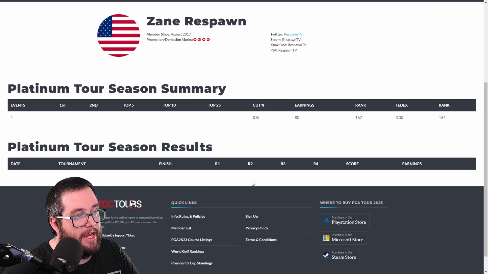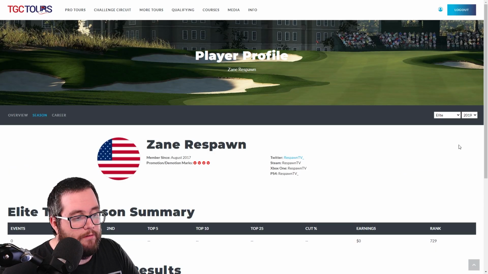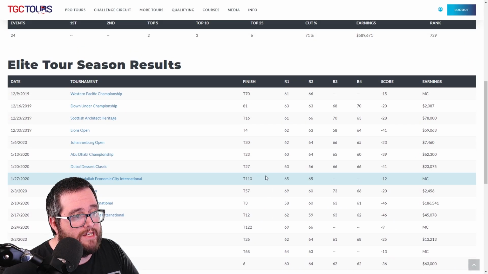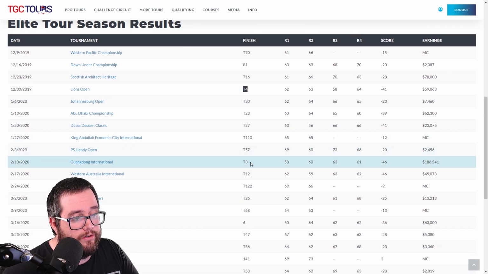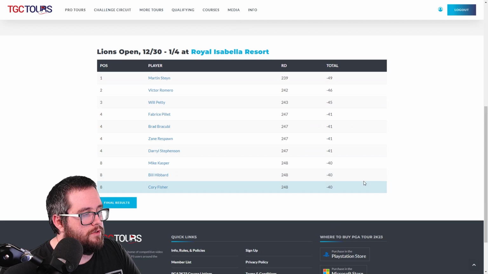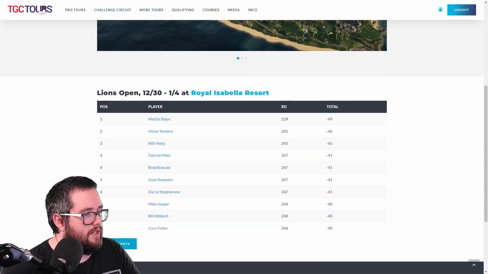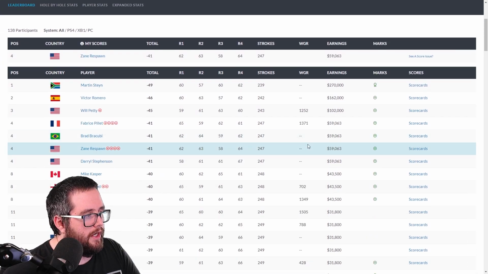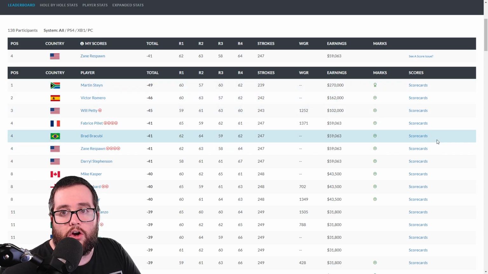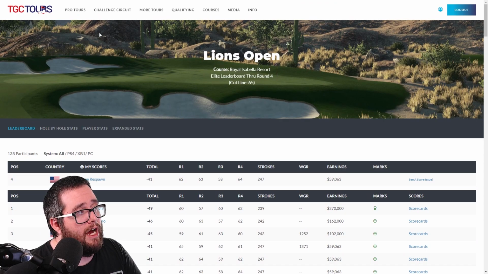And you can go back and actually see all of the times that you played on TGC Tours. It tracks everything for you. I had a T4 here, a T3, 6. If I want to look at the course that was played, I can see this. I can look at the final results if I would like. So here I am in a T4 position. I can see the scorecards. Everything is tracked and housed within the TGC Tours on this website.